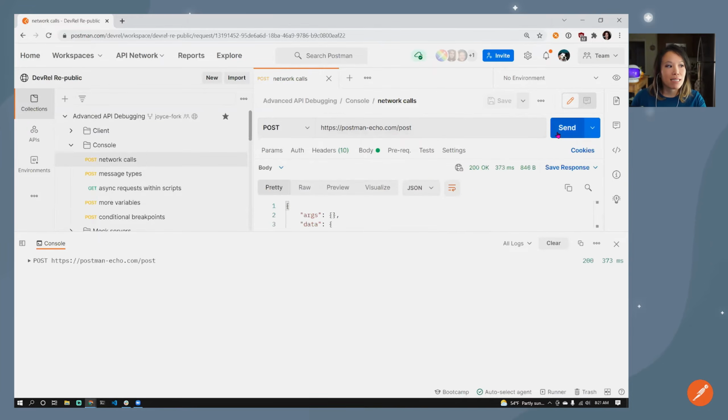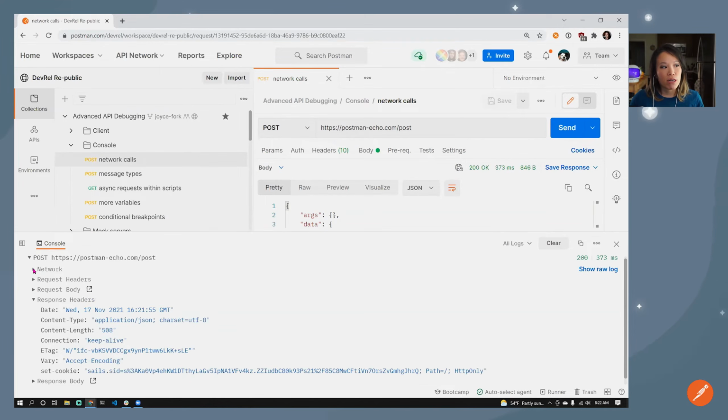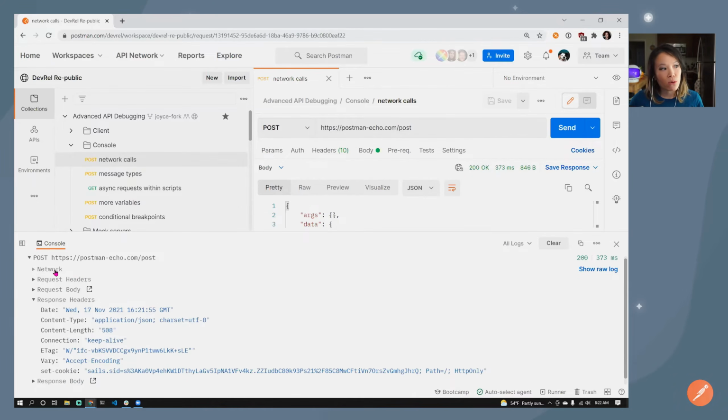So I'm going to hit send. And lo and behold, here is our humble but powerful network call. And if you're familiar with DevTools, like in Chrome DevTools or any other DevTools, this is a very similar look and feel. Something that is relatively new is this network area. If you expand this, you can actually see the network details. I won't expand any of this because I'm not sure what's secret to show on this webinar, but I will let you dig into that on your own environment.